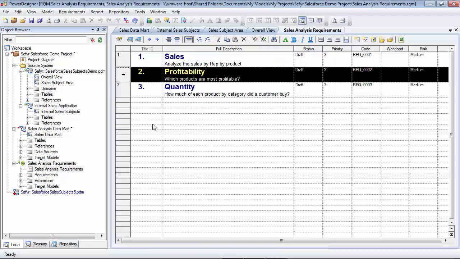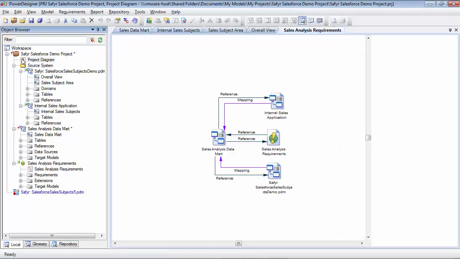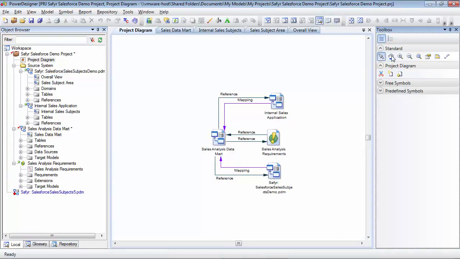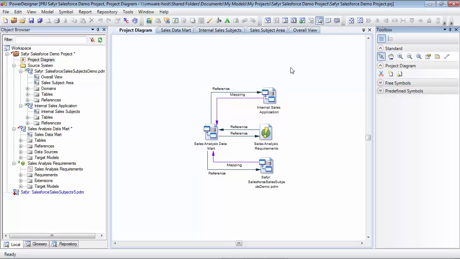So to wrap things up here, let's go to my project diagram and I'll give you an overview. In this PowerDesigner project, we've got our internal sales application, and we've got our Safyr Salesforce subjects, and we associated that with this model here called our sales analysis data mart, and we have a set of requirements which are associated with that.